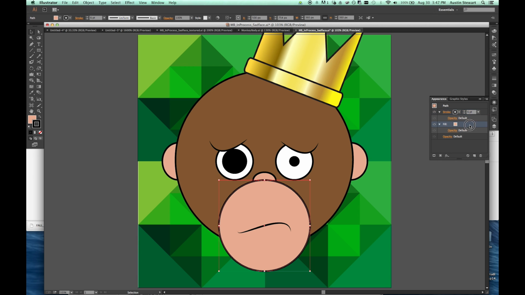We're just going to look at new stroke and new fill. So what we're going to start with is we're going to add a new fill layer. So I'm going to select the current fill layer, and again, I can change this to whatever fill I want. But I'm going to select the current fill layer, and I'm just going to click Add New Fill Layer. This is the new fill layer that's now selected, right? It puts the fill or stroke or whatever on top of whatever you have selected. So if I was to add a new fill layer with stroke selected, it's going to put that fill layer above the stroke. And we're going to talk about positioning these in just a second.